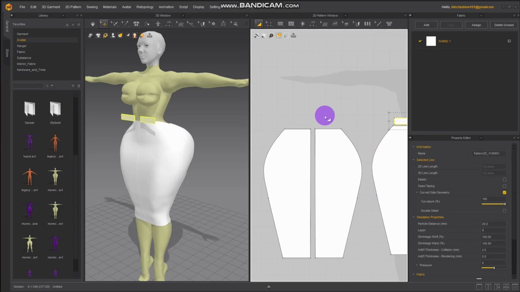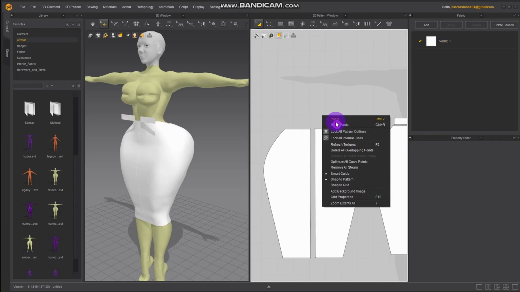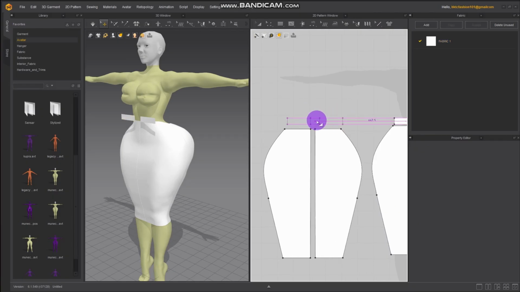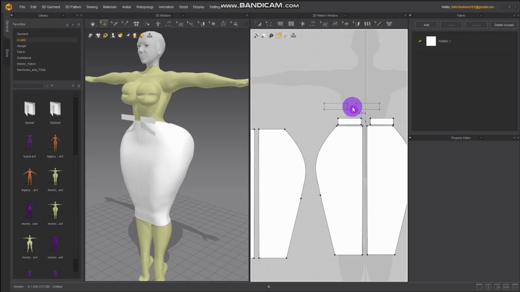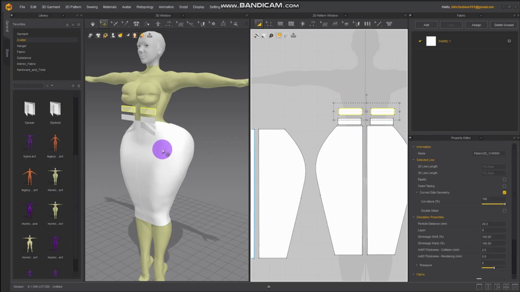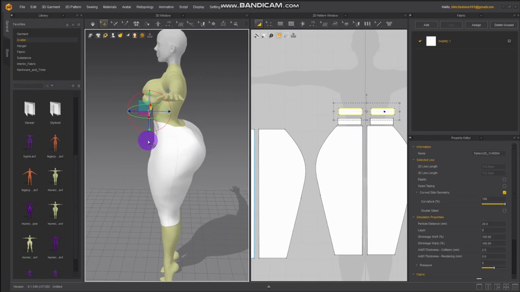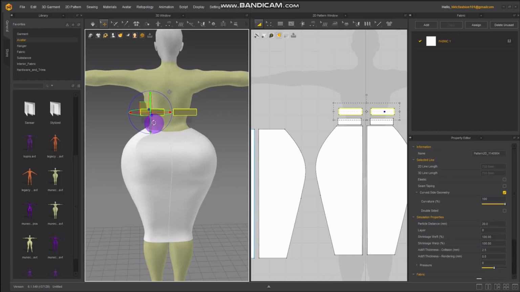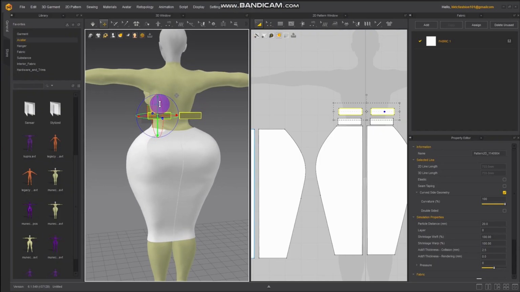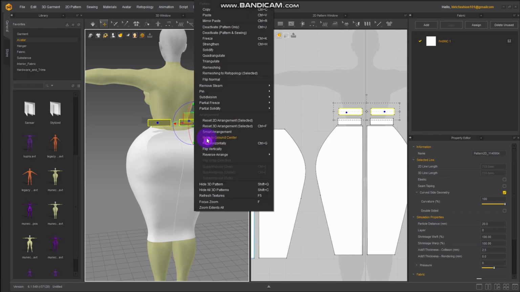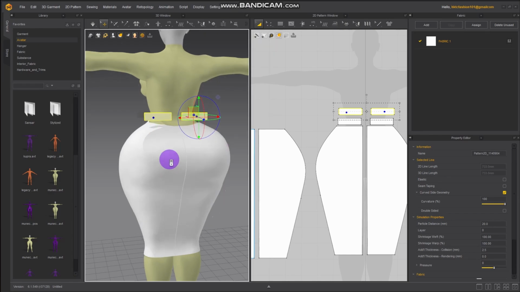Copy, mirror paste. And then we're just going to move this in the back per usual. Pull it down. Flip.